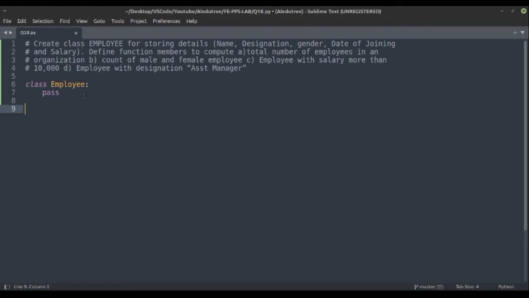So there are many people. Similarly, they have some unique features, such as their faces look different, or some may have different styles of hair, some may have different colors of their iris. So depending on this, the objects differ from each other, they become unique. Similarly, while we create a class, it is generally a structure of an employee. So what all things may he have? Here they have given that he may have a name, designation, gender, date of joining and salary. So similarly we have to create these things in the Employee.